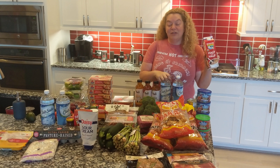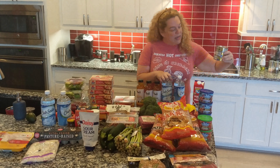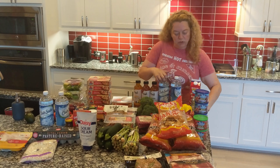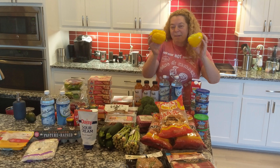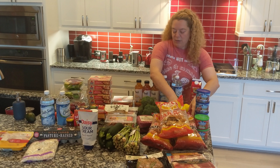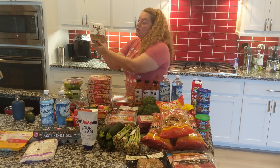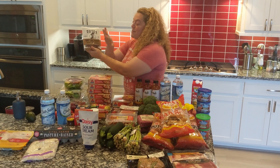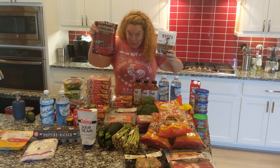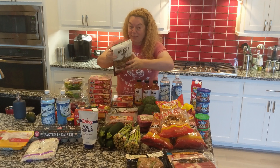We like to use half and half a lot, usually a tablespoon or a little bit more in our coffee. I like to make an olive oil tuna salad with StarKist olive oil tuna. We have some middle to high carb veggies here. My daughter likes apples. We tend to stay away from those with low carb. Broccoli is a nice low carb treat. I like Duke's products, original recipe, more natural packaged meats as opposed to ones with not quite as natural ingredients and more additives, but both are pretty low in carbs. So check out your carb content.